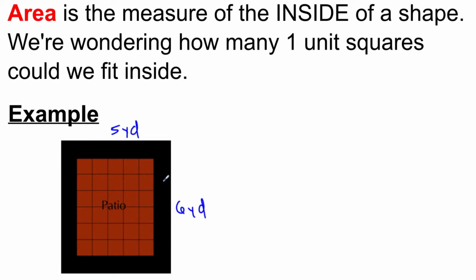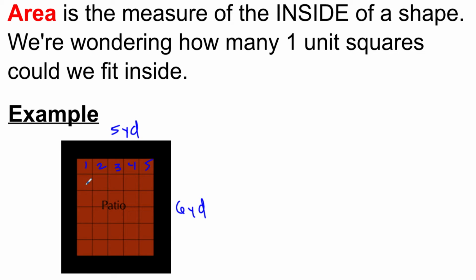Okay? Don't worry about this black border. I couldn't make that go away. Okay, so I measured 5 yards by 6 yards. So what they're actually showing you on this particular picture for this patio is that if I were to divide up this patio into 1 yard squares, this would be 1 yard, this would be 2 yards, 3 yards, 4 yards, 5 yards. And then I would just count, right? If I were to go down, I would say this is 1, 2, 3, 4, 5, 6. So we split them into 1 by 1 squares. And if you were to count this, there's 10, 15, 20, 25, 30. We can fit 30 squares that are 1 yard by 1 yard. And that's what we mean when we say 30 square yards.